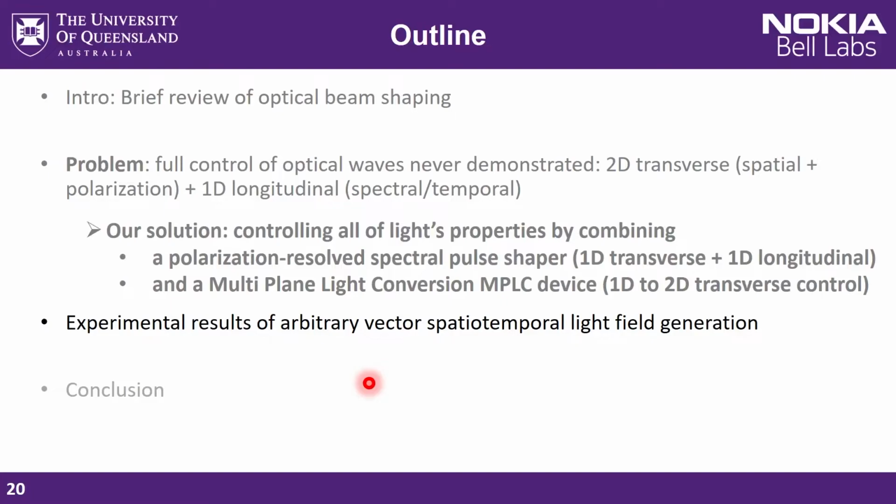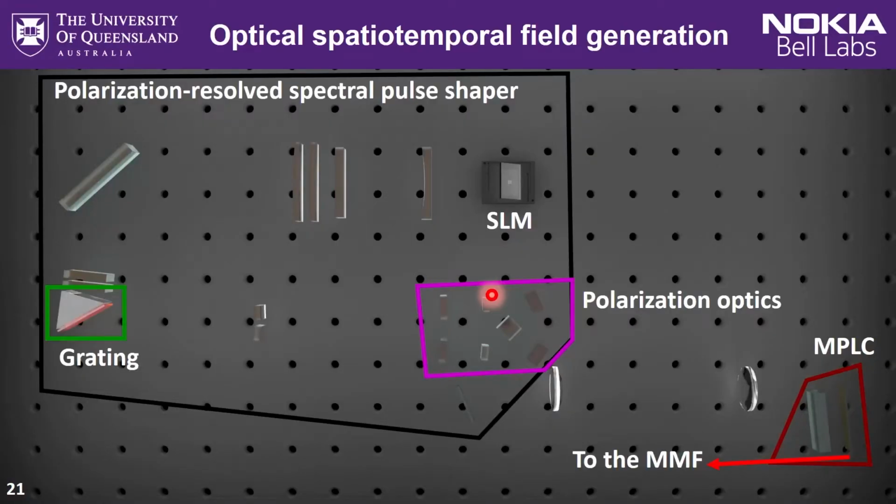This is how we conceive the experimental setup. The polarization resolved multipole spectral pulse shaper is integrated into this black rectangle here and is made of an SLM, a grating glued on a prism, polarization optics, and a bunch of lenses that are resizing and doing Fourier transforms. The different spectral components of the input beam are dispersed on the grating and imaged independently along the x-axis of the SLM. The output of the pulse shaper is imaged onto the MPLC here, which is made of a gold plate on which the 14 phase masks are printed with lithography, and a mirror.